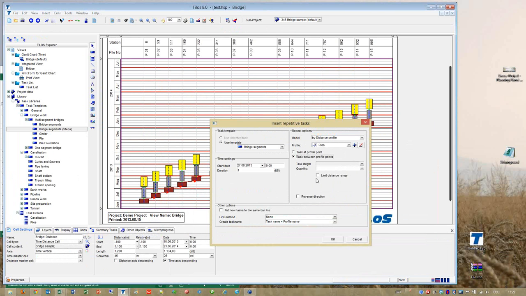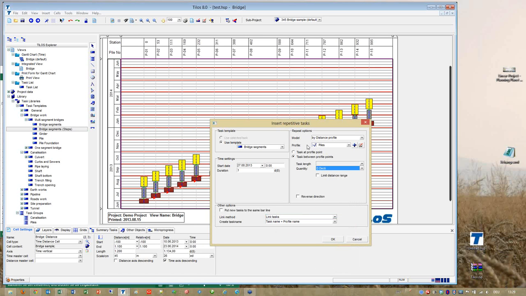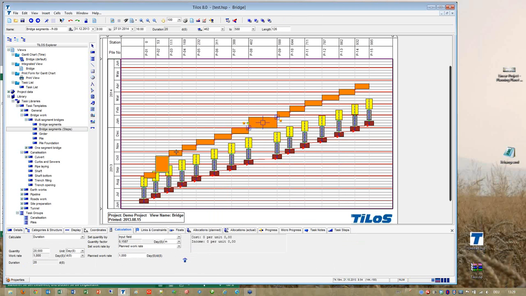And we say task between profile points, and we want to link the activity. The duration or the quantity comes from the field deck. So we got all edits done. So we press OK, and we get now single activities with the pre-calculated duration from the profile.